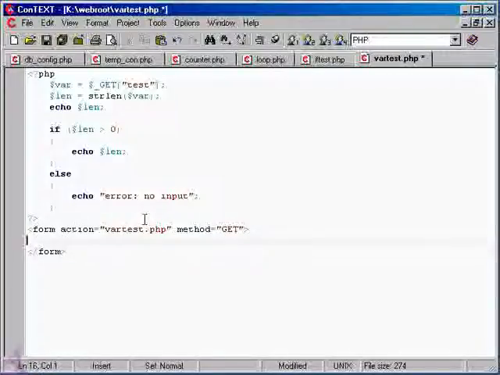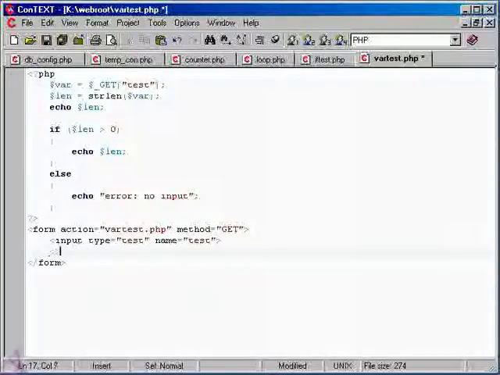Now, inside this form, I'm going to create an input tag, input, and its type will be text, so basically just a text box to type in, and name equals, we'll call this test. So we'll still be submitting to that test element in the get array.